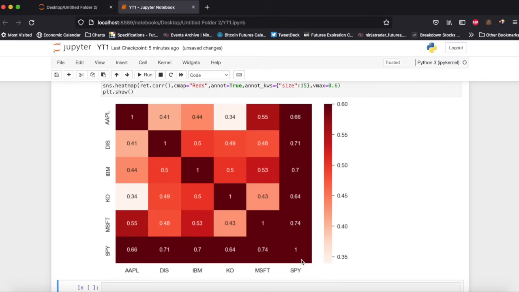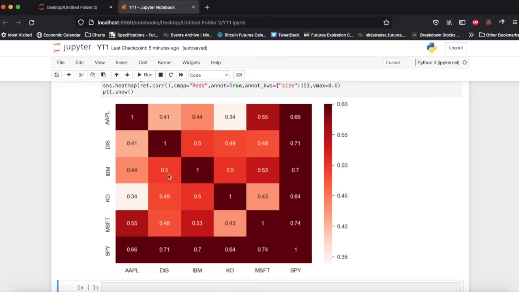So when you pick a portfolio of stocks, one of the most important things that a quantitative analyst or a quantitative trader does is make sure you have stocks which are extremely uncorrelated. That way, if one company goes down, the other company is immune to that. If I look at the least bright one, that's Apple and Coca-Cola, which has only a correlation of 0.34, which makes sense because Coca-Cola is in the cola industry and Apple is in the technological industry. So adding Apple and Coca-Cola is a good selection.